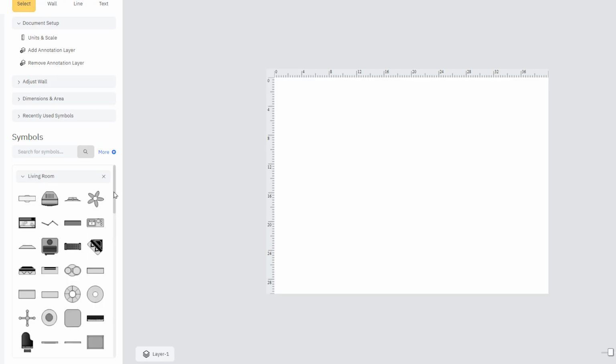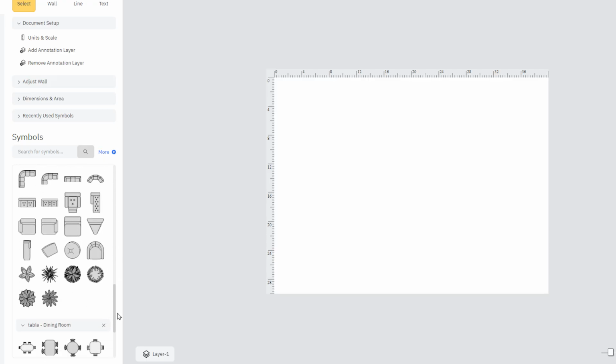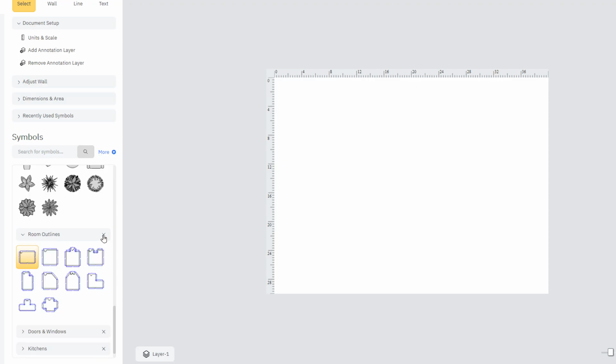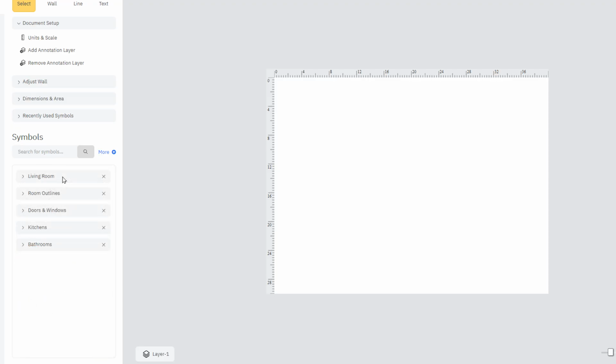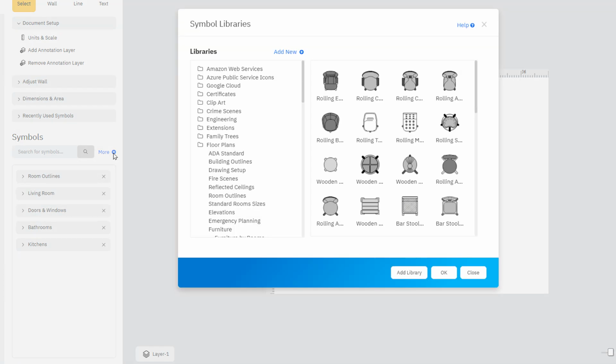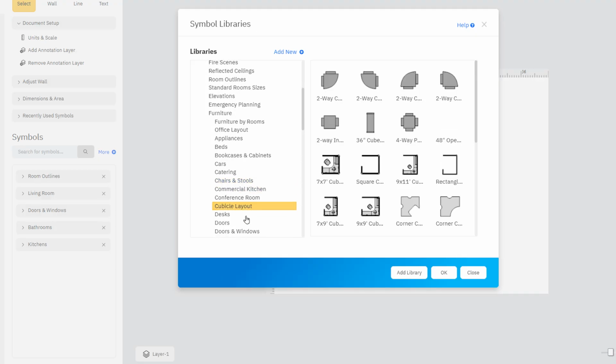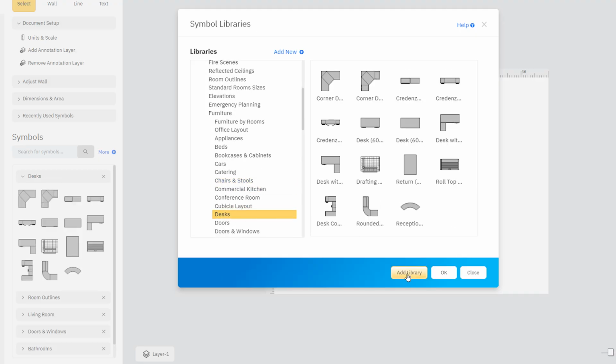You can scroll through them or use these small black arrows to the left of the name to expand and collapse any library. Click the X to unpin the library from the SmartPanel. You can drag libraries up and down the stack to reorder them. Clicking on this More button next to the symbol search box will open up the entire symbol library, which you can then browse through and add symbols as you please.